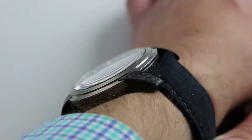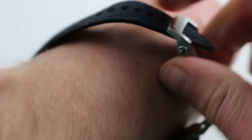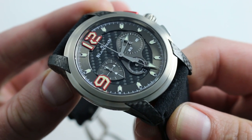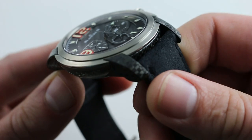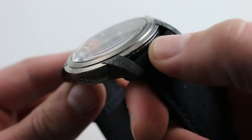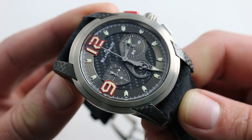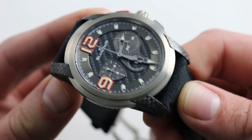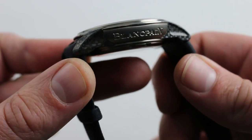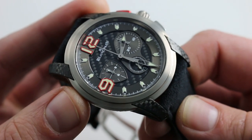From lug to lug, the watch is large but not overbearing — 52 millimeters from lug to lug — but the shape of the lugs and the combination of a titanium and carbon fiber case ensures that this one wears easily on a smaller wrist. I would say down to about 15 centimeters in circumference, you can wear this one with perfect proportion. Because of the carbon fiber lugs, the carbon fiber case inserts, and the titanium case and bezel, the watch is very light in the hand — unobtrusive and comfortable in all cases. It has very short and sharply downward-turned lugs that wrap themselves around the wrist rather than flaring out. This is a rare case of a big watch that wears small.